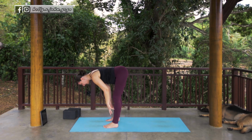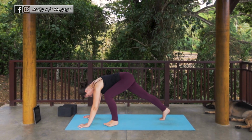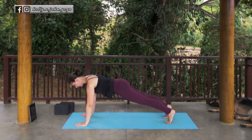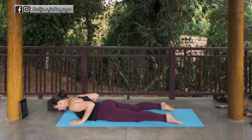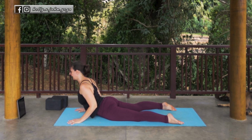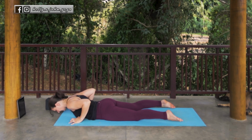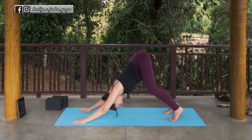Inhale, lift halfway. Exhale, fold. Bring your hands to the mat. Step or float back to your plank. Take an inhale here. Exhale, lower down. Knees, chest, chin. Coming onto the belly. Release the feet. Inhale, cobra. Exhale, lower down. Inhale through tabletop. Exhale, tuck the toes. Downward facing dog.